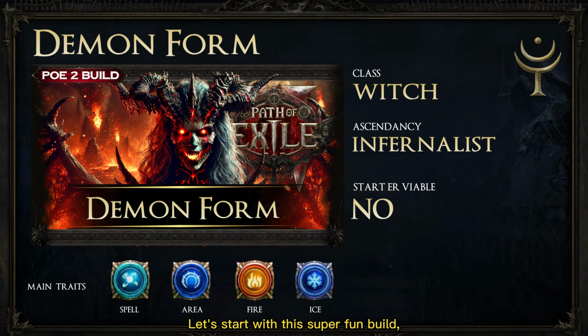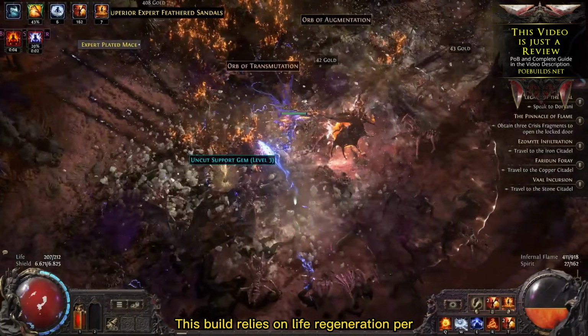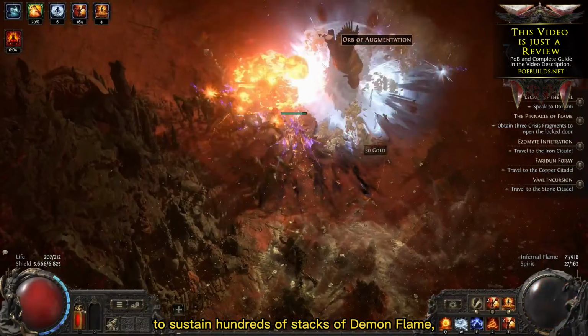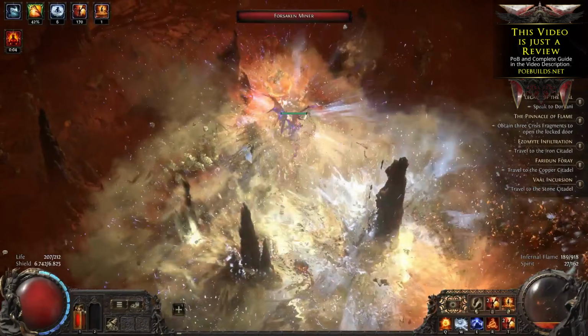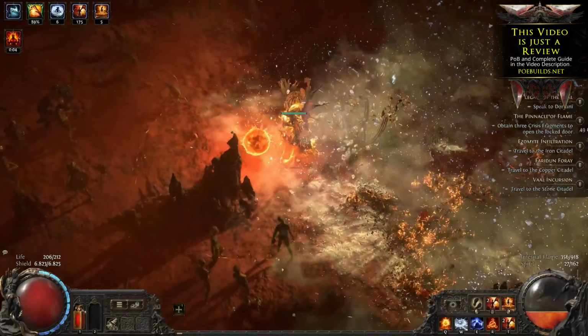Let's start with this super fun build, the Demon Form Infernalist with the Witch class. This build relies on life regeneration per second and life regenerated when damage taken to sustain hundreds of stacks of Demon Flame, that not only grants 25% increased cast speed and plus 6 to level of all spell skills, but also over 4000% increased spell damage.